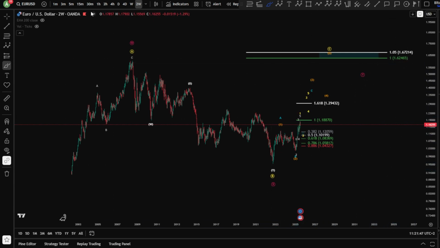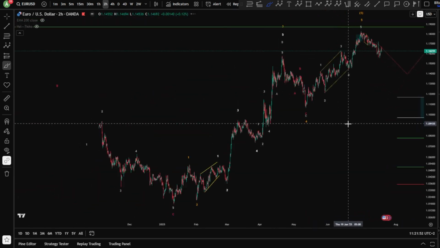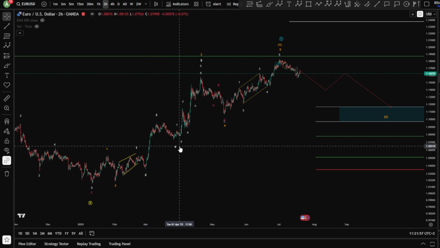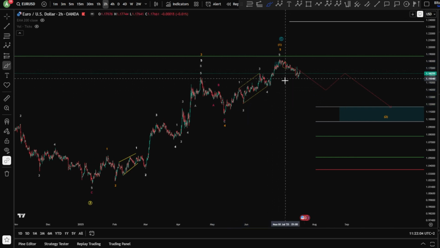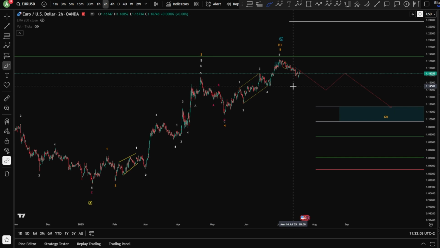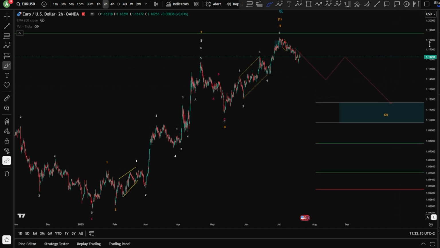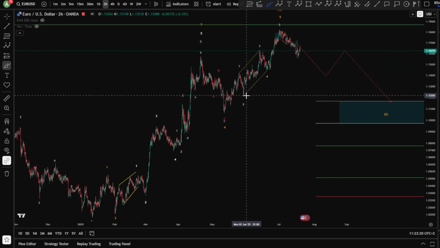Now let's dive inside it on the 2 hours chart to see here what the Euro is going to do for the next week. I would say we have 1, 2, 1, 2, 3, 4, and a 5, wave 3, wave 4, unfolding, wave 5 finished as well, where we have 1, 2, 3, 4, and a 5 as well as an impulse here potentially, or even, yeah, as an impulse actually, because you don't have the wave 4 interfering with the zone 1. However, what I don't like in this move towards the upside here, that the wave 5 kind of look like a zigzag.